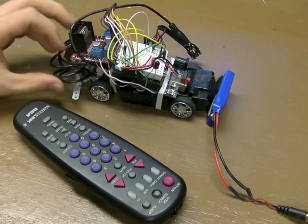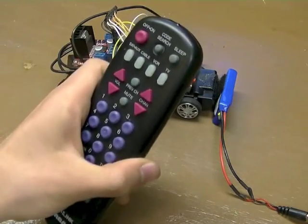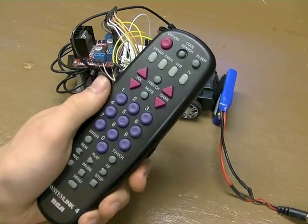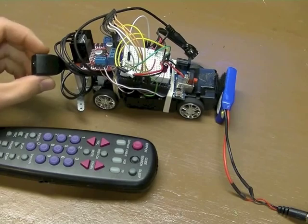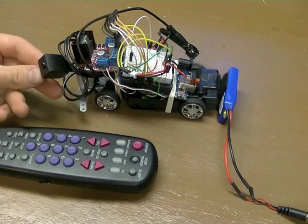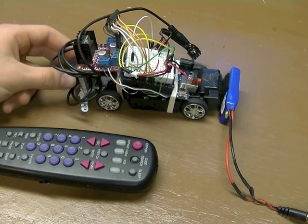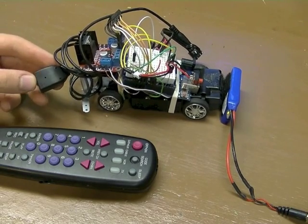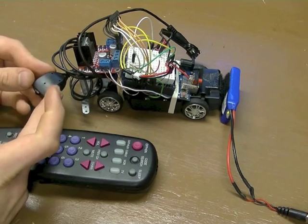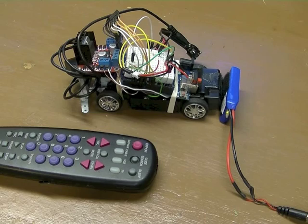The code is pretty simple. It just takes the signal for this remote, which is programmed to be a Sony remote. This is a RCA System Link 4 remote, and the code is 002. And it reads it through this IR receiver right here that I pulled out of a Comcast cable box, because if you just get a regular three-pin IR receiver from Radio Shack or online, you don't get that much range. But with this, I found that you get maybe up to 15 feet of range.